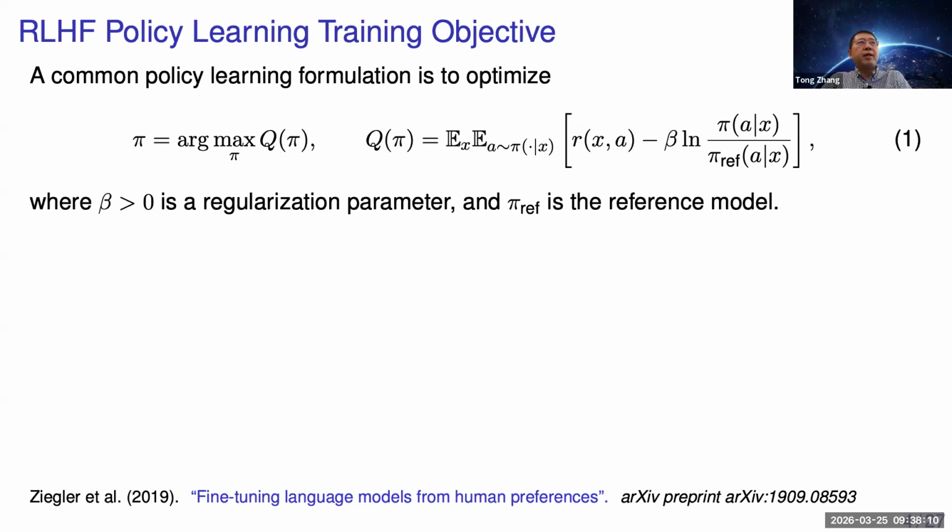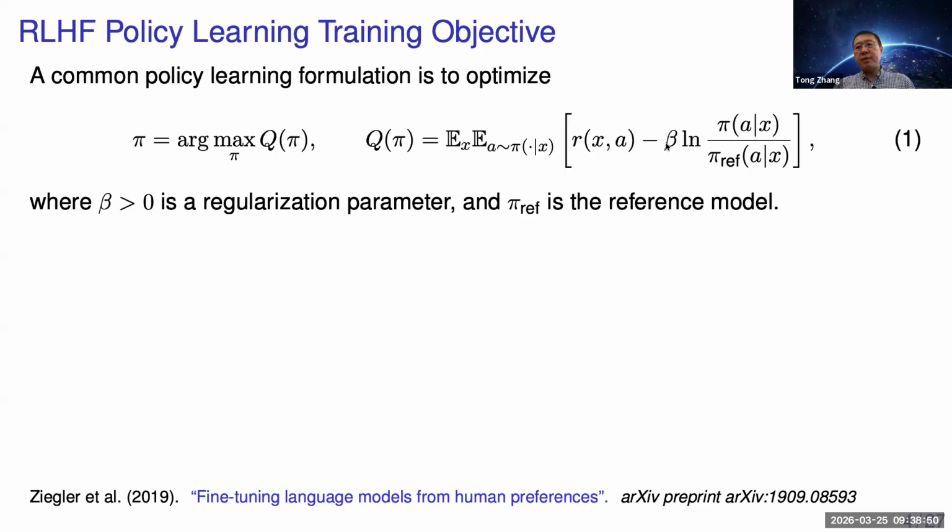This is from the last time, and the reason for that, if you recall, is that you do not want the policy to drift far away from the reference. If you drift far away, there are issues about losing diversity, right? It will forget some knowledge you learned from pre-training or instruction tuning. And also there's an issue about reward hacking and so on. So in the end, this regularizer tries to make sure your learned policy is close to pi_ref.